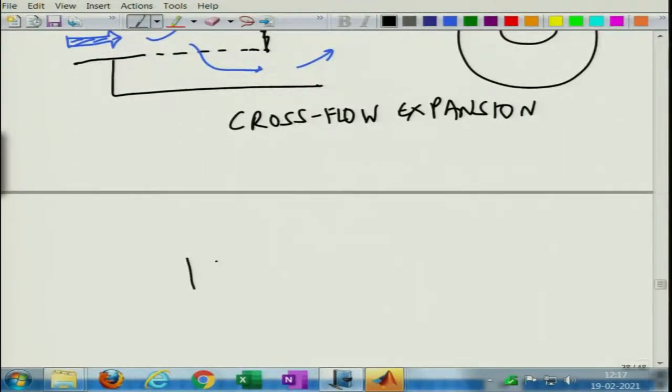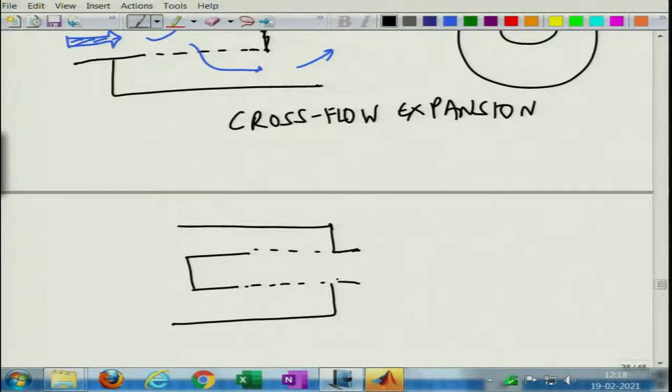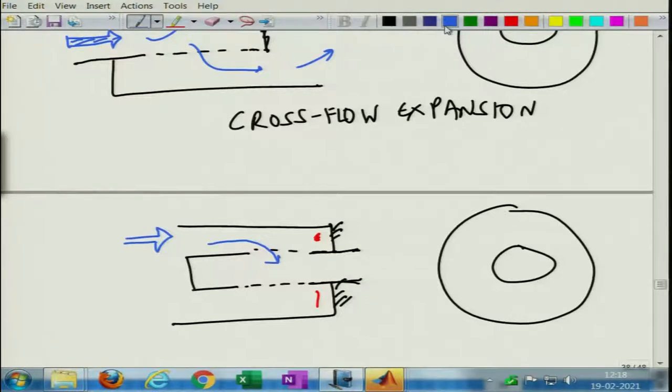We make another such configuration, which is something like this, and it goes like this. You can draw this thing like this, and this can be extended over a certain length. This part is like a resonator or something like that. Anyhow, the flow comes through the annular portion, and it has no other choice, because this is a dead end. These are like the side end plates of an expansion chamber. The flow has no other choice but to go inside the perforated duct through these perforations. So, it goes in here, and then it finally leaves the chamber like this.